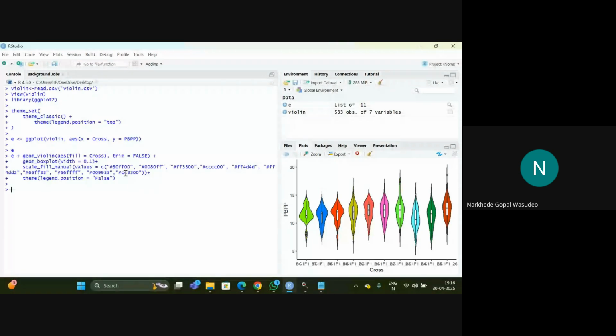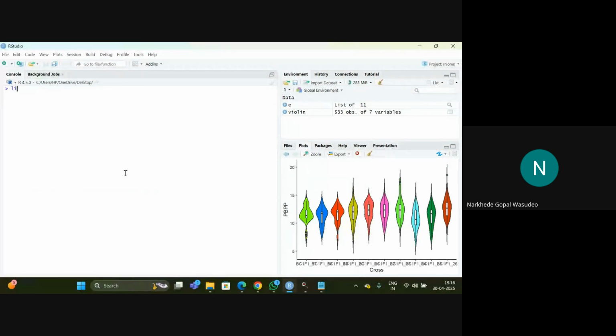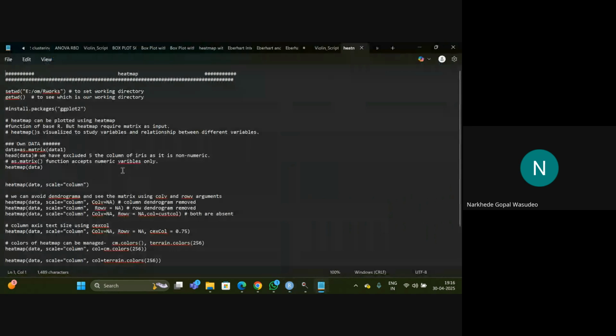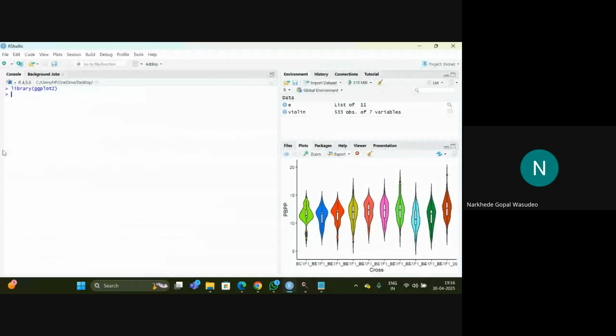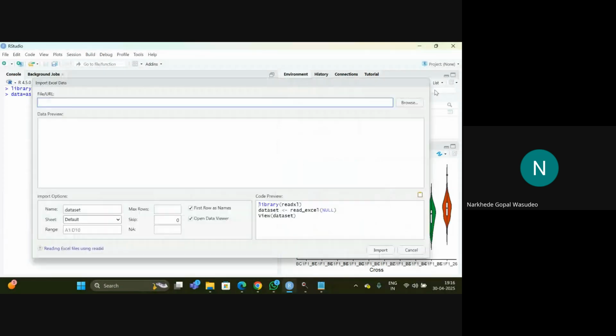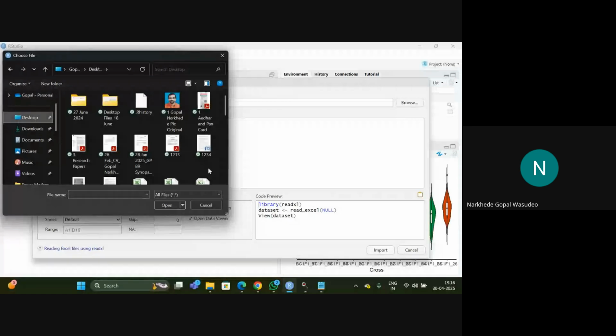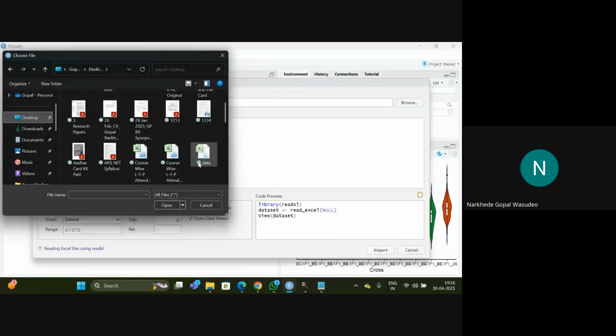Now see this. Here also, library ggplot2. I will make that command short. Just see the screen. As our file name is data2, I am running the command, but I forgot to import, and no one is reminding me.